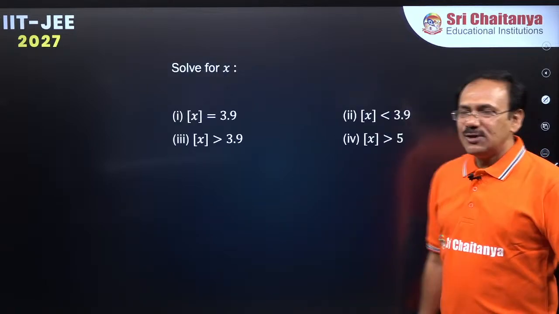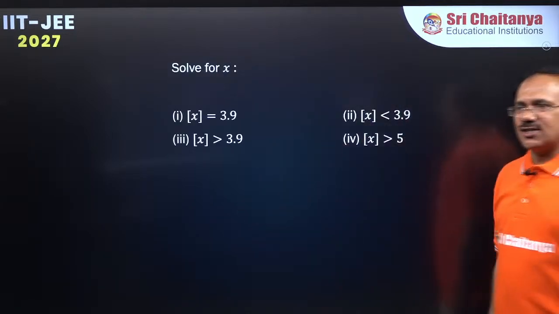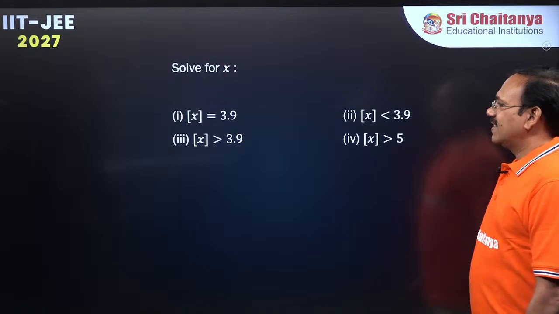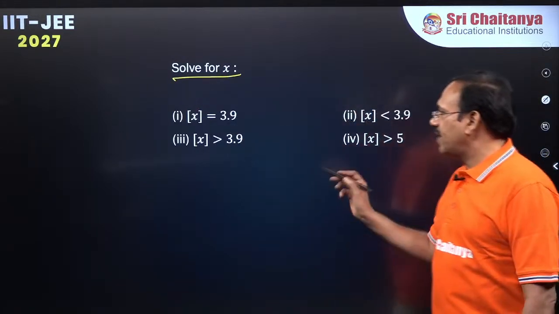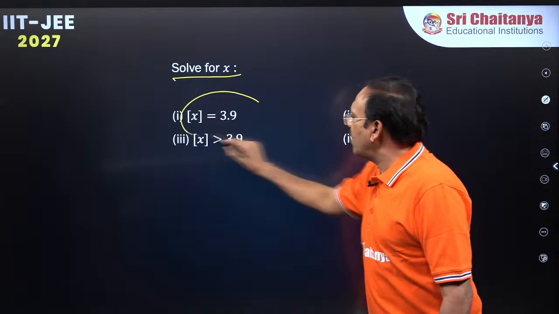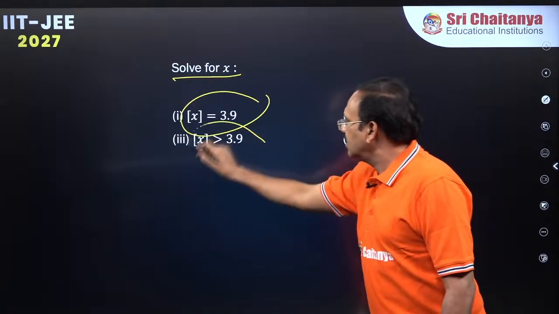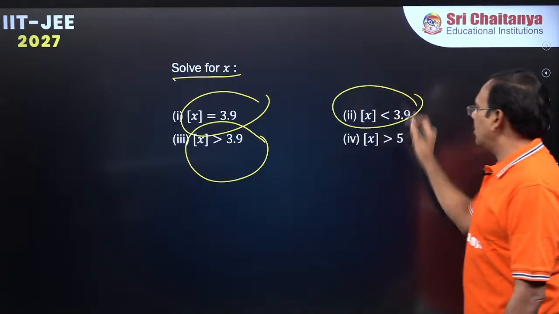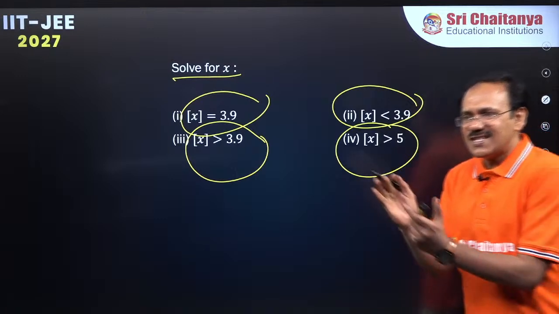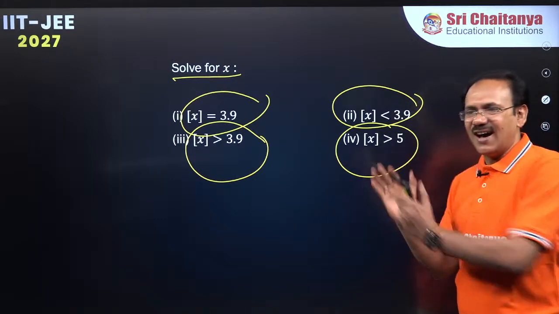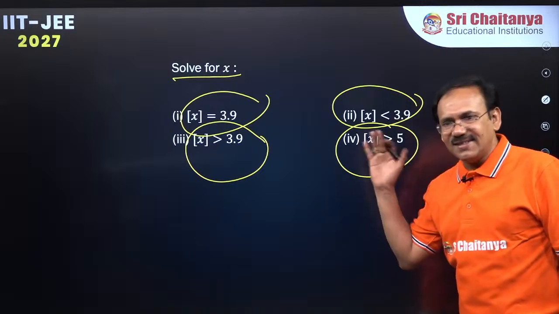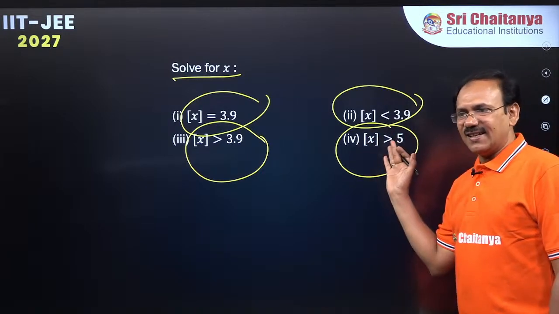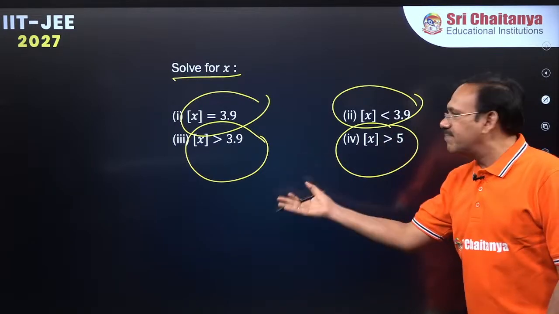Next, you see, dear students, come on, try to solve this question. Solve for x, step x is 3.9. We have done these models, dear students, second model, third model, fourth model. You just try later, this model is already covered. Right, dear students? Is it clear? Shall I go to the next? These are simple, we have done.